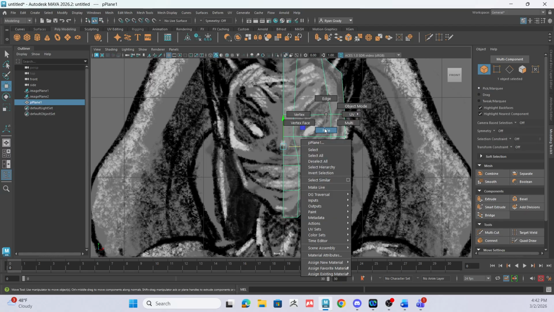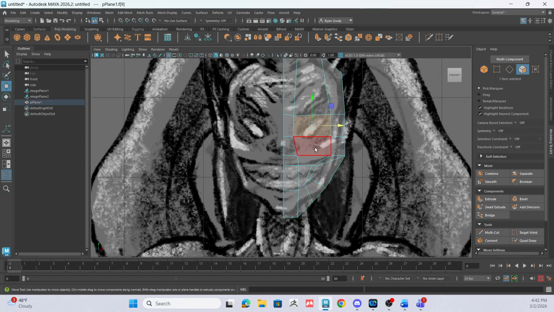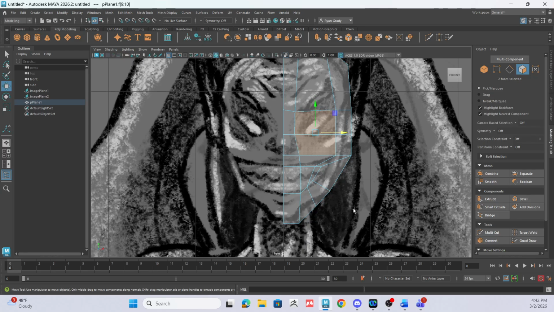So let's go ahead and get the initial topology for the eye here. I probably need another edge loop to go down the center. I may go ahead and insert that there, just so I'm positive I can make a nice curve to the eye. And I'm going to select those squares overlapping my eye socket there.